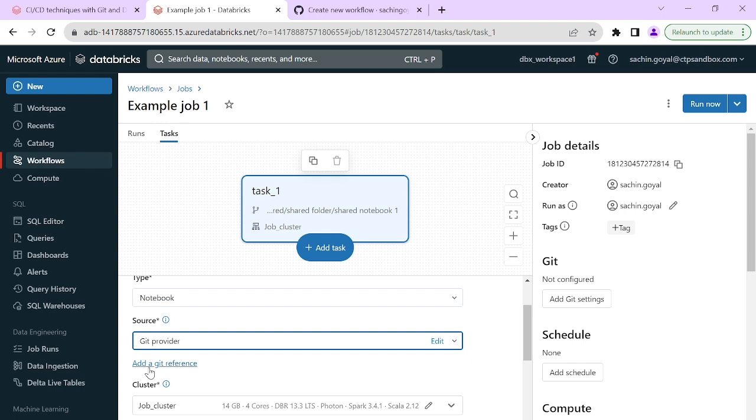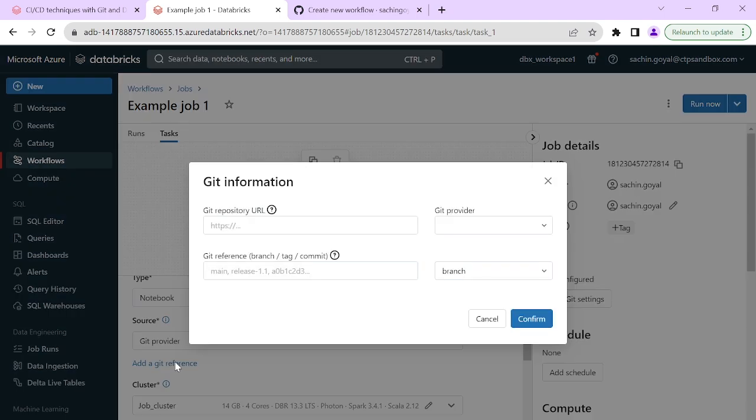Within the Git provider, we can add the Git reference, which means we can say whether this notebook should be taken from a remote Git repository branch, or if that is the same branch, we can tag the branches, which means we can have a separate tag for production, development, and testing purpose.